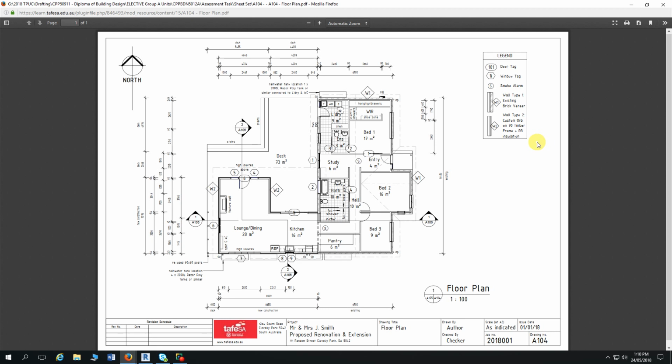Okay. I don't think we did the north symbol. I think that's something we can pop in pretty quickly now. But essentially, what you're seeing on screen at the moment is the completed floor plan sheet. Now we won't actually put the sheet together until much later in the unit when we're doing all our sheets. What we're doing at the moment is going through systematically and creating and finishing all of the required views for the project itself.